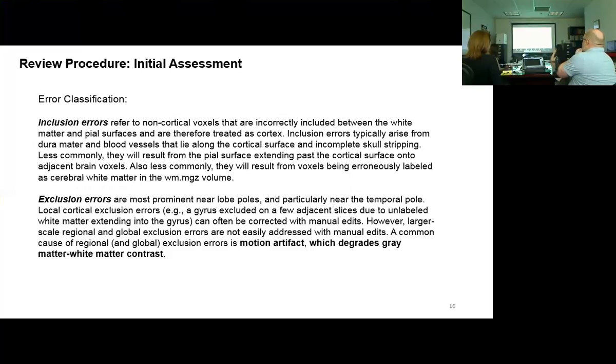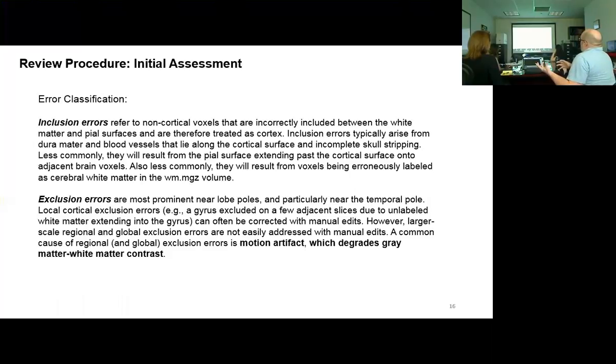Less commonly, they will result from peel surface extending past the cortical surface into adjacent brain voxels. We talked about that a little bit. There's a special way to fix that. Also, less commonly, they may result from voxels being erroneously labeled as cerebral white matter in the white matter volume.